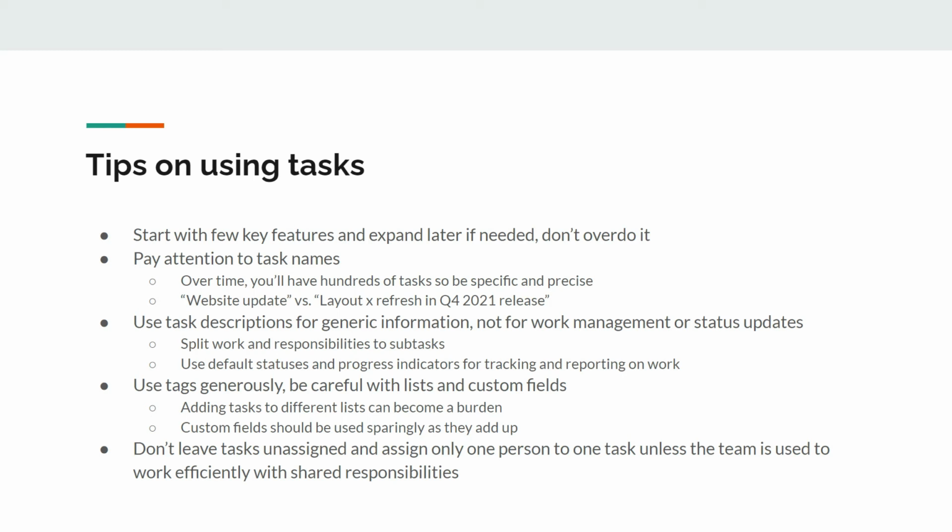Task descriptions are another minefield, and I confess to having used this feature incorrectly in the past. It's so easy to write random updates in the description area, but please reserve this space purely for the generic information needed for the overall understanding of what the task is about. If you need to assign and track work in more detail, use subtasks and set up responsible for each of them. Then ask these people to update subtasks accordingly.